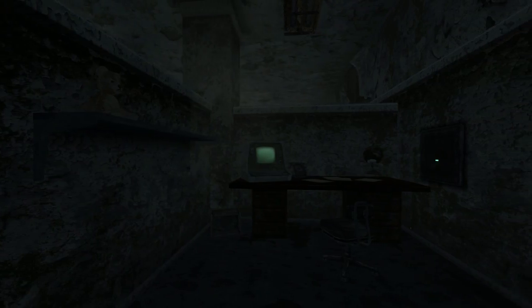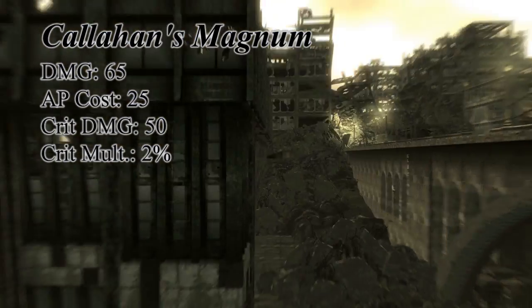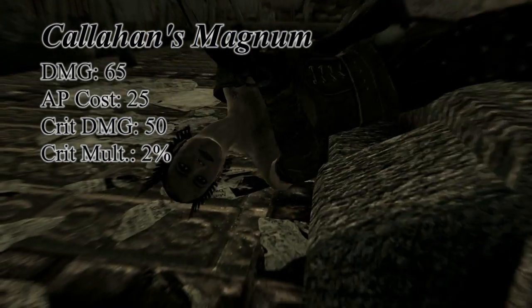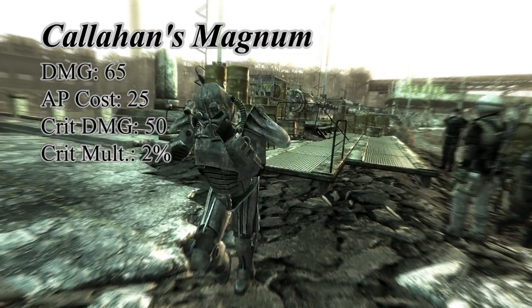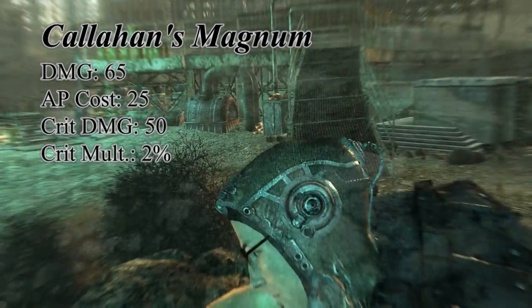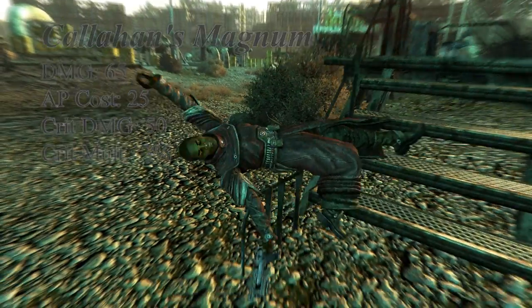Inside and next to a desk with an active terminal, you will find Callahan's Magnum inside a safe. This unique scoped .44 even surpasses the Black Hawk in all aspects. Its base damage is 65, critical damage is 50, critical multiplier is 2, and action point cost is 25. This, my Wastelanders, is the most powerful handgun in the game. For lore purposes, probably not worth destroying the Brotherhood of Steel, but for collective purposes, this is a must-have. The choice, as always, is yours.